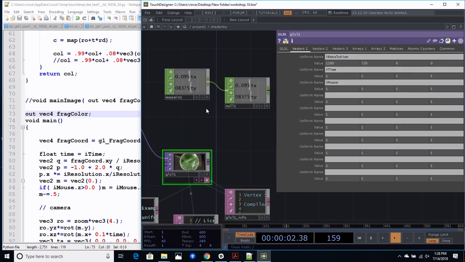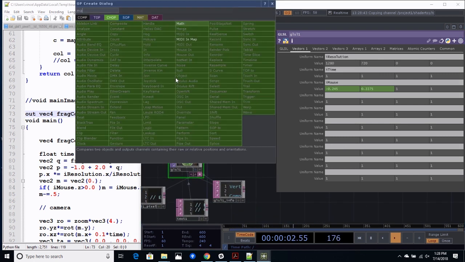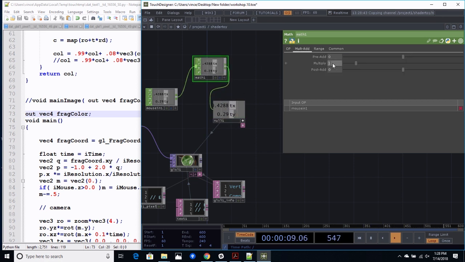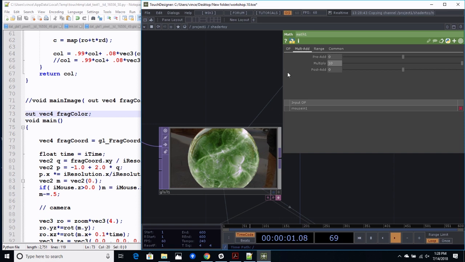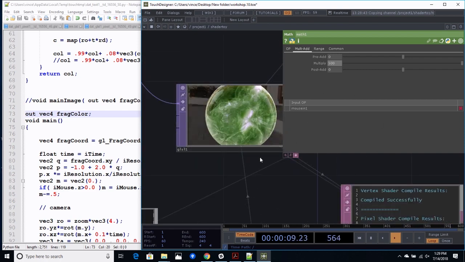We can try this. It's doing a little something, so I think it needs to be scaled. Now I can control the rotation.